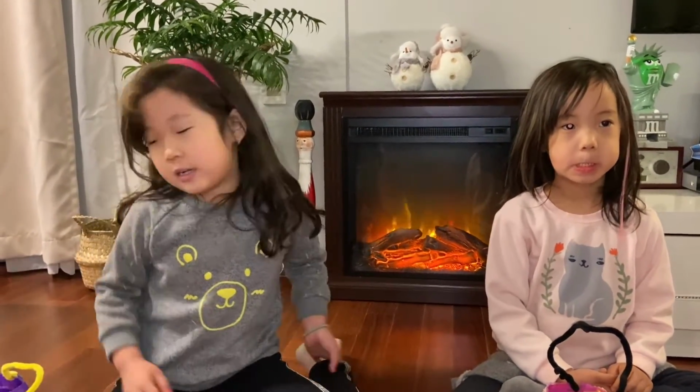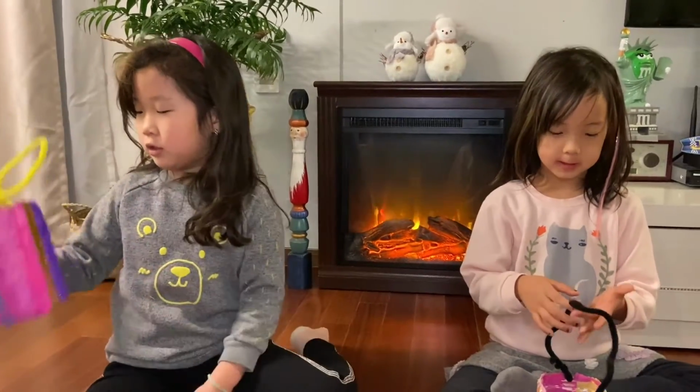Anyway, so after that, we went for a walk with our lanterns right away.